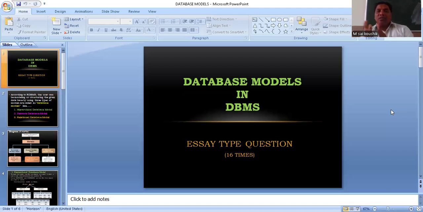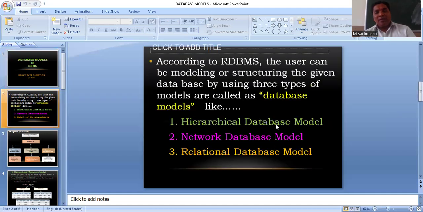Based on this point, according to our DBMS, the database models are classified into mainly three types. Number one, hierarchical database model, network database model, and relational database model.